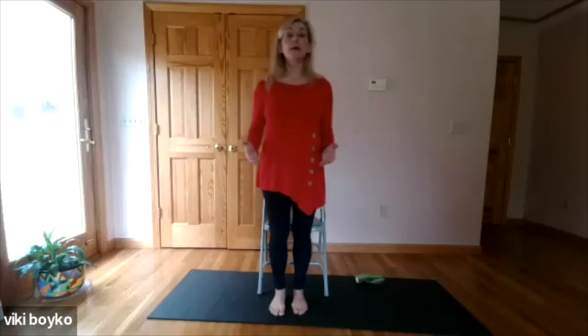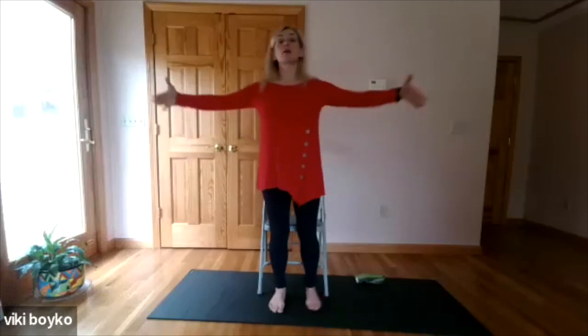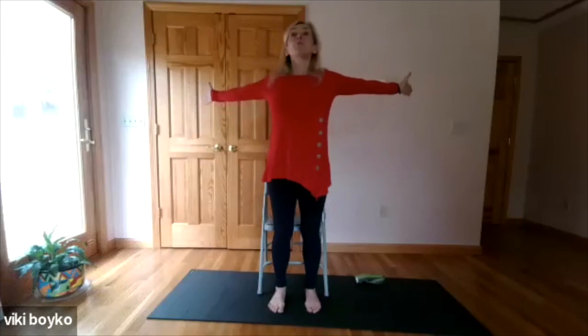Then sit a little. Sit down in it just a little. Squeeze things together. This is nice for pelvic floor training too. You can maybe feel the pelvic floor lift a little bit and then come back. Okay, so standing just for a moment. We'll take the arms out nice and wide. And we're going to add the arms.